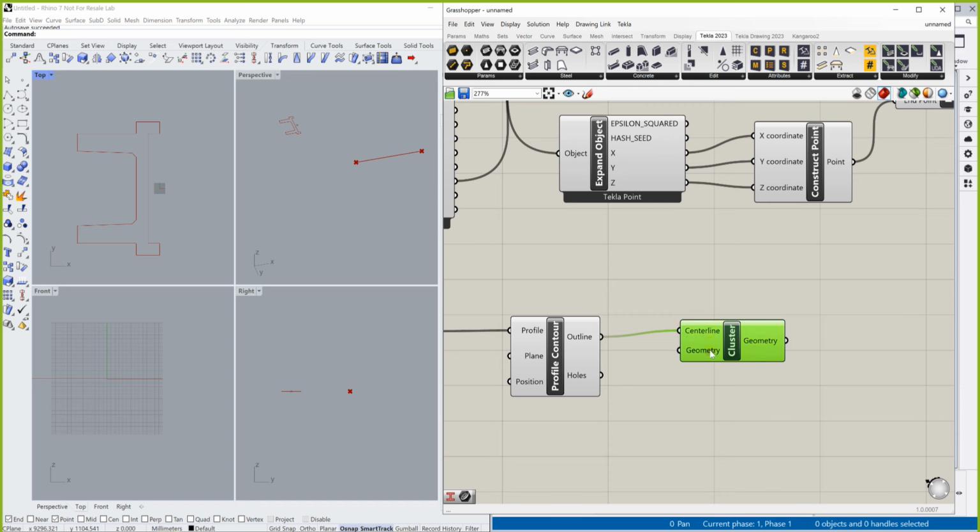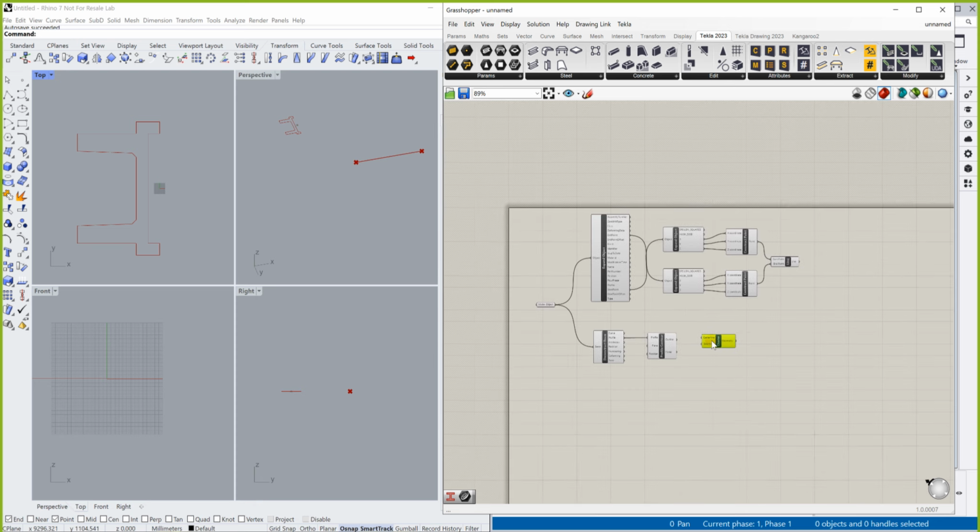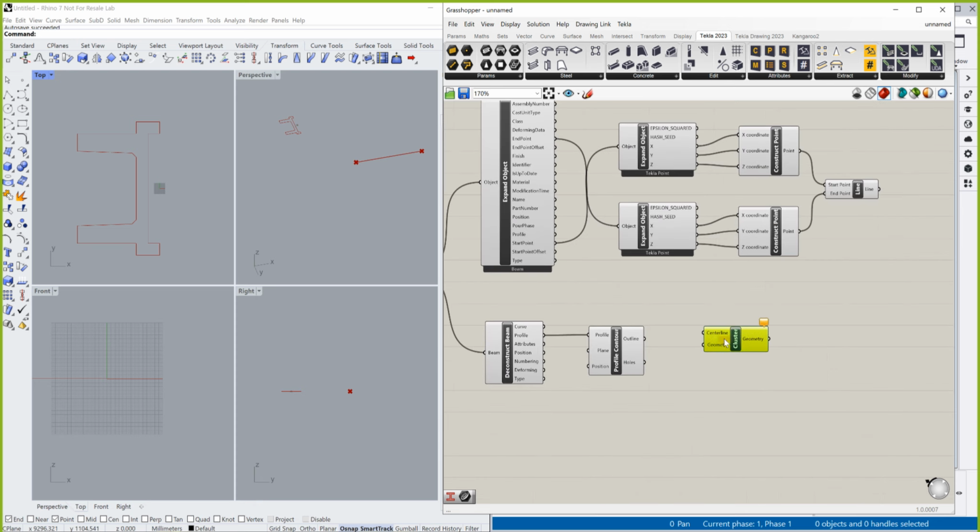So at the moment here, select the outline and then move to the center line. Sorry. Undo. So again here, we need to put the outline to the geometry, and then the line, put this one on the center line. So as you can see here, again, it is placed to the model object.